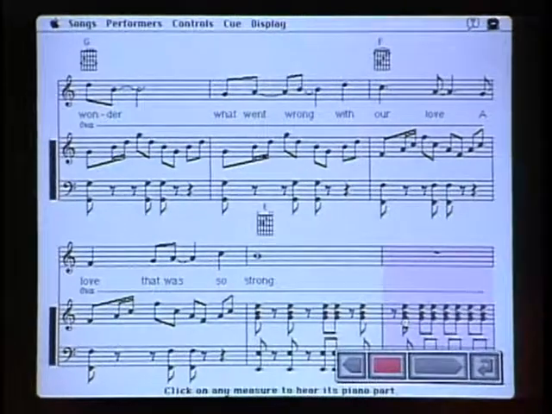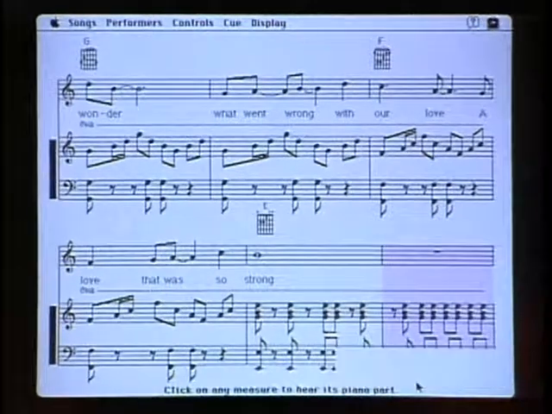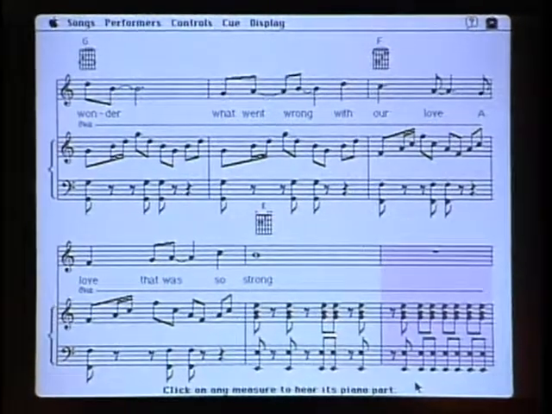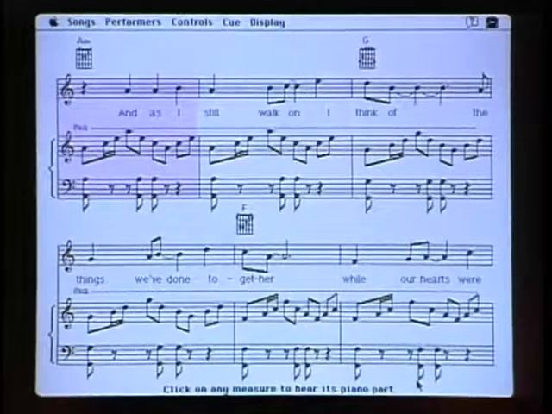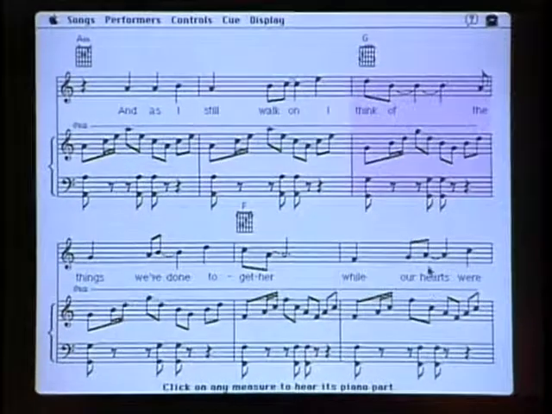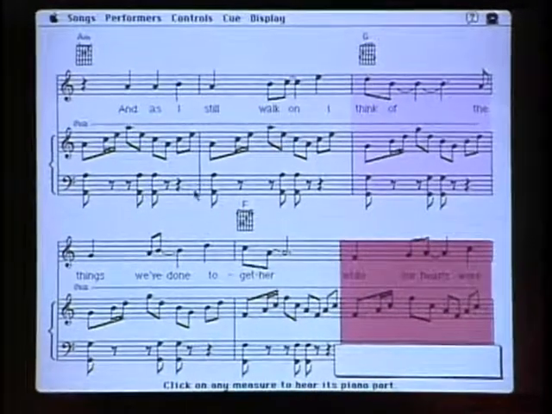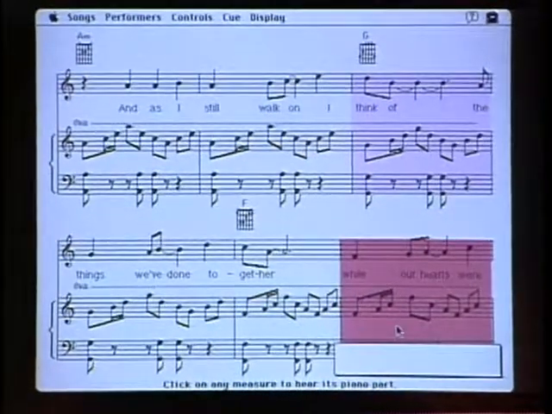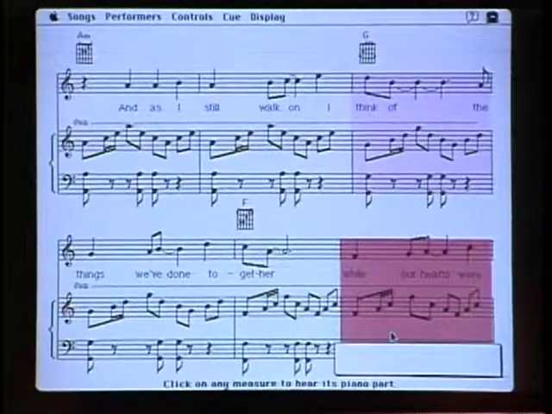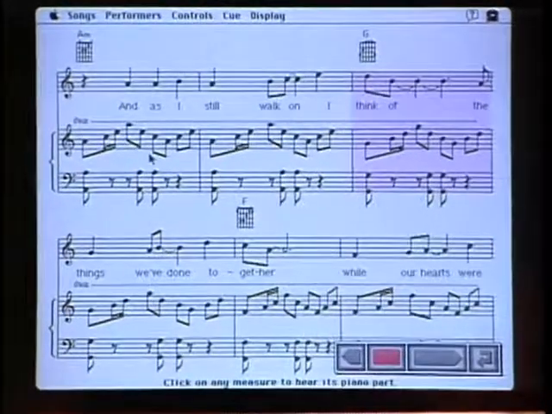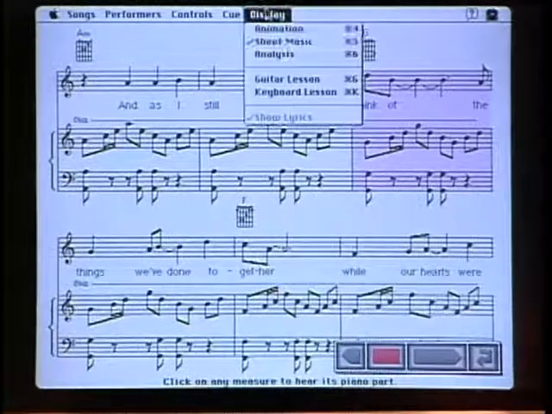Show me the next part. Okay, we go over to our sheet music, and we have interactive sheet music, which does 2 things that regular sheet music doesn't do. The first is that it shows you where you are. So it highlights what bar you're on. Second, we've got these relatively simple piano parts. And, well, I accidentally clicked on that one, so you can see what happens. It will show you how the piano part should sound, first slowly and then at real speed.